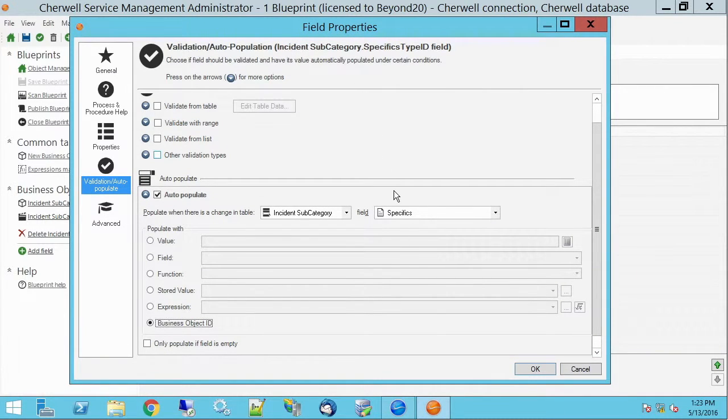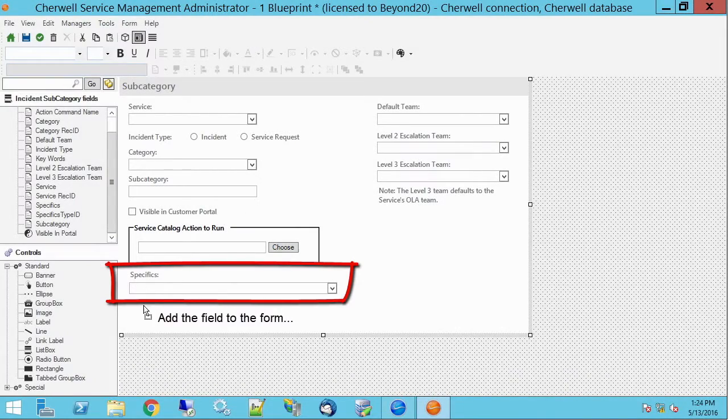So this is part of it. So I'm passing the ID, that business object ID, from subcategory up to incident. But right now this is the first step. So let's take a closer look at how we're doing that in subcategory. We can save that. Now our next step is to complete the link between subcategory and incident.